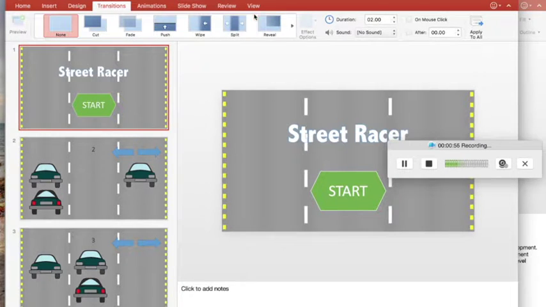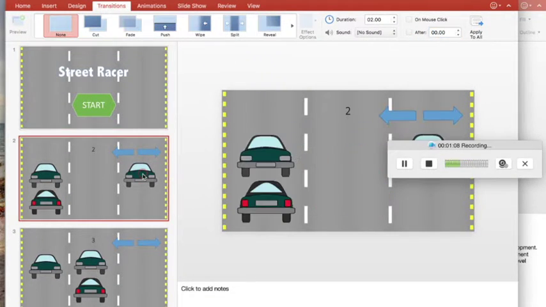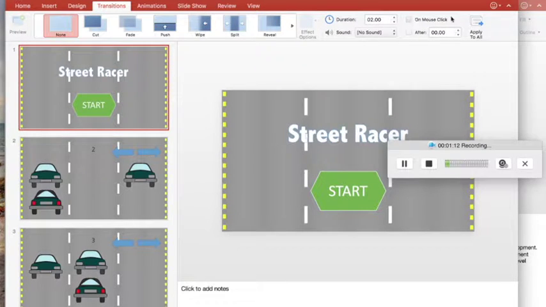So again, let's head to transitions. We'd like the slide to automatically transition after 2 seconds. And so this will actually give the feeling that, okay, the game is actually moving. So let's click apply to all.